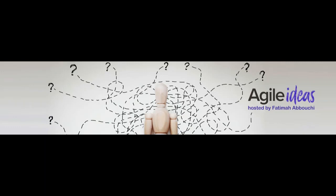So don't roll your eyes when you hear lessons learned. Lessons are good things. Lessons are a really good thing when managed well. Regardless of what organization you're working in and regardless of the type of work that you do, whether it's project-based or not, there are always going to be lessons that are learned. In fact, if you're not learning, then there's something wrong.